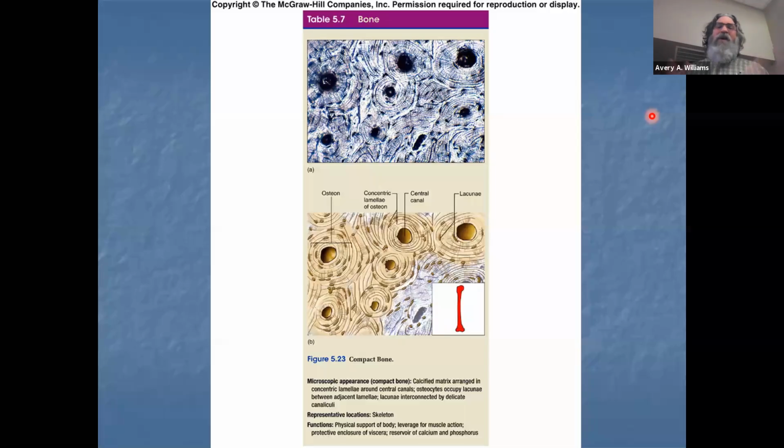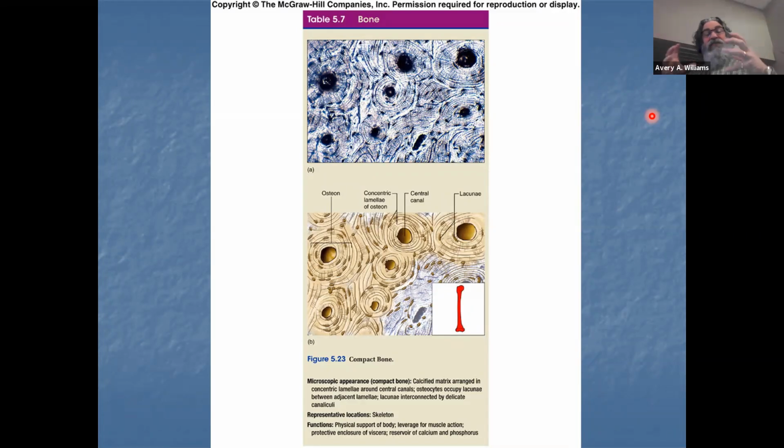And so why do you have little lakes and canals in bone? Well, the matrix of bone is different than cartilage because it is mineralized. And that's what gives bone its characteristics. It's very hard and rigid. And of course, you want it to be hard and rigid so it can support your skeleton. Okay, so you get a nice, firm, rigid skeleton. And the matrix makes it pretty much impermeable for material to diffuse through it.